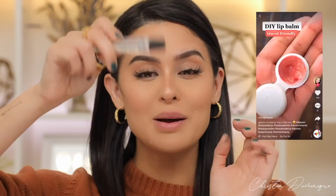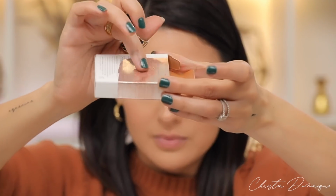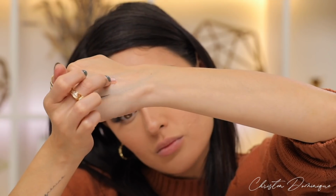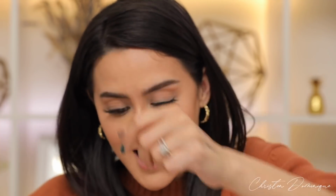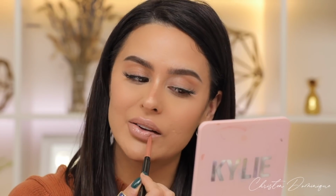Okay, so this next one is turn any eyeshadow into a lip balm. So I'm taking a clear gloss. I'm gonna take Hello Salem, because that would be a really pretty nude color. So I'm gonna mix it in there. Ooh, that's actually such a pretty color. Yes, oh my god, all I need is some liner. Oh yeah, I love that. I'm gonna take some liner just so I can have some definition around the lips. I'm gonna use the Crush lip liner from Dominique and just get some dimension. Ooh, I'm gonna do this again. It looks really good and it definitely works.